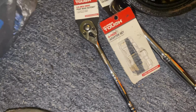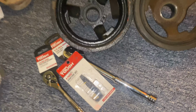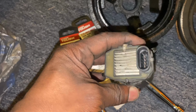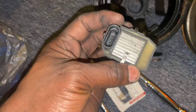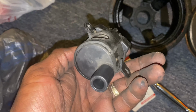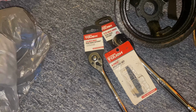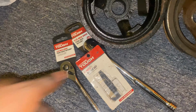In the process of being out there at Pick and Pull, another thing I was able to get was these coil packs. I cleaned those right there up and had those on standby, ready to go. The ones I have on the engine now are actually the square ones. These are the round ones. I hear people talking about them. I've got to do my research to see what's what on that.